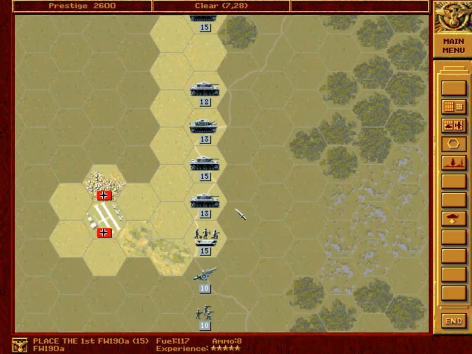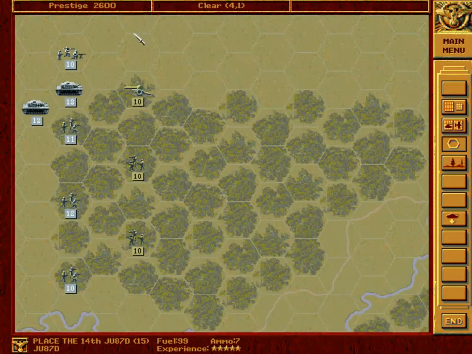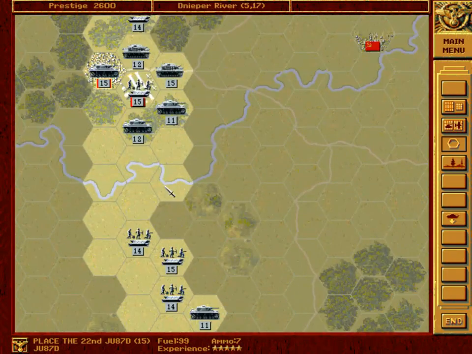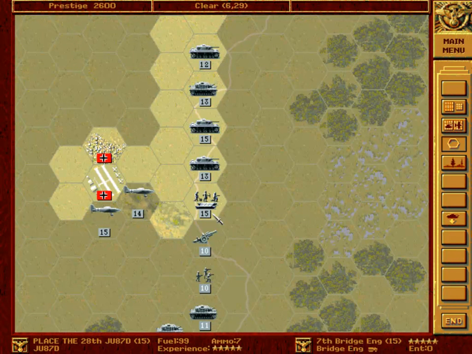As for the air units, let us stick to the original plan a little bit. 3 of the elite tactical bombers will go in the north. Well, actually they are all elite, so what am I saying? 4 tactical bombers in the south.